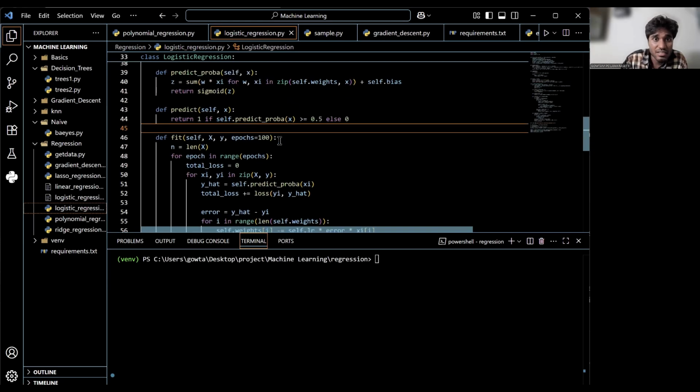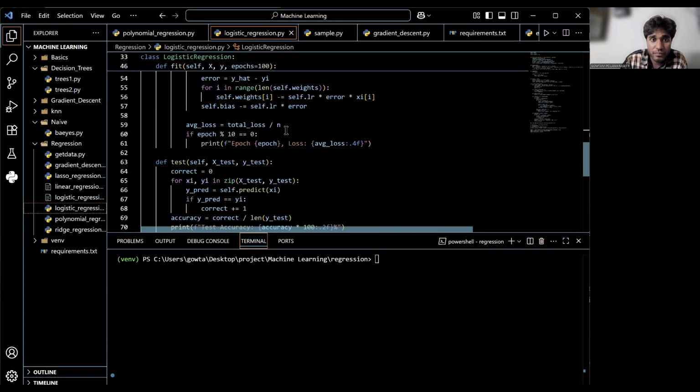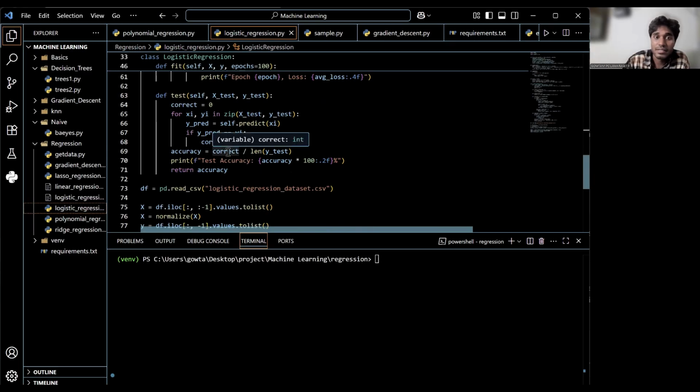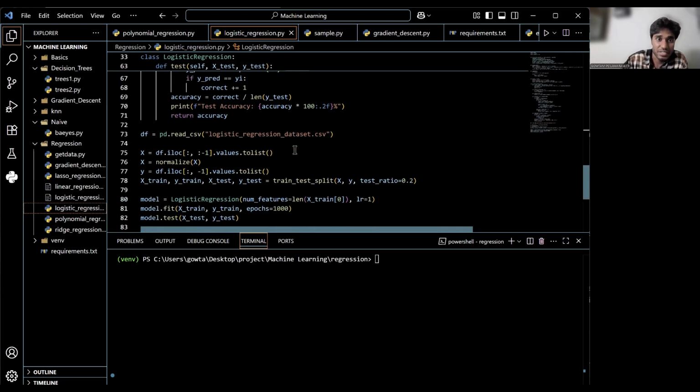What the predict function does is it resolves the values of the predict prober of Xi into 1 and 0. And it checks if the actual Y is equal to Y hat, then it adds one into correct, meaning that for that data point, we predicted rightly, and it takes the accuracy and returns the accuracy.